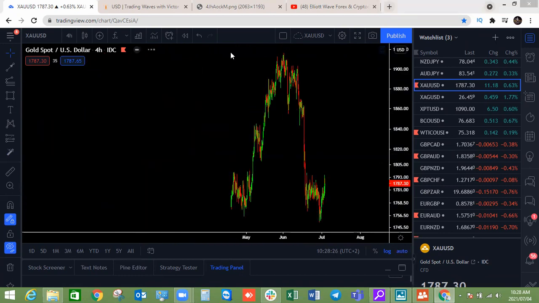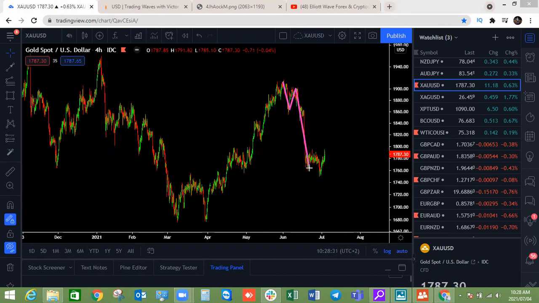Right, so what we have here on gold, it has made 5 waves to the downside, 1, 2, 3, 4, and a 5. So what you're seeing here now is a pullback in 3. Now that pullback in 3 should result in gold pushing lower again. So you can see all the US dollar pairs are correlated as follows. They are pulling back, as you can see here.